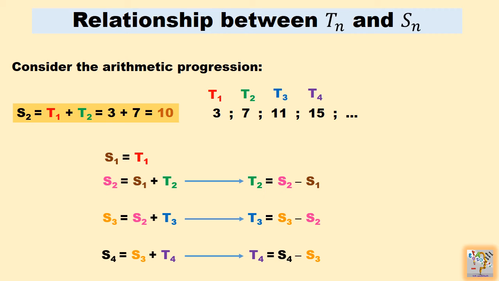But now, I want you to realize something. If you are to determine a term, you need to know the sum of the terms. So if I want T2, on the right hand side, the n will be the same. If it is T2, it will be S2. If it is T3, it will be S3. If it is T4, it will be S4. But instead of adding, you're going to subtract. You understand? You're going to subtract.